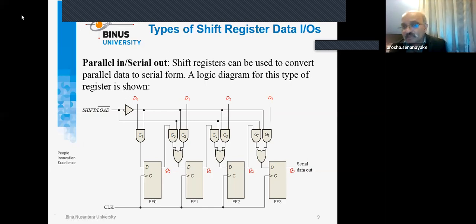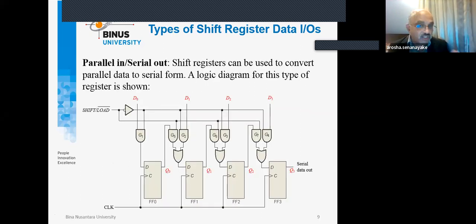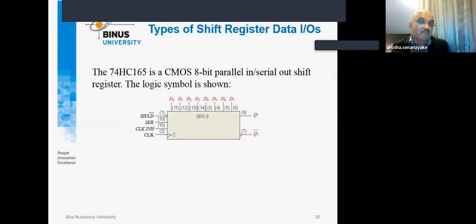But anyway, this can be done if you use Karnaugh maps and state diagrams. You can obtain these logic gates. But in this case, you can see that we can prove how it can be used. Just this explanation is only 4 bits. But usually we need a minimum of 8-bit.